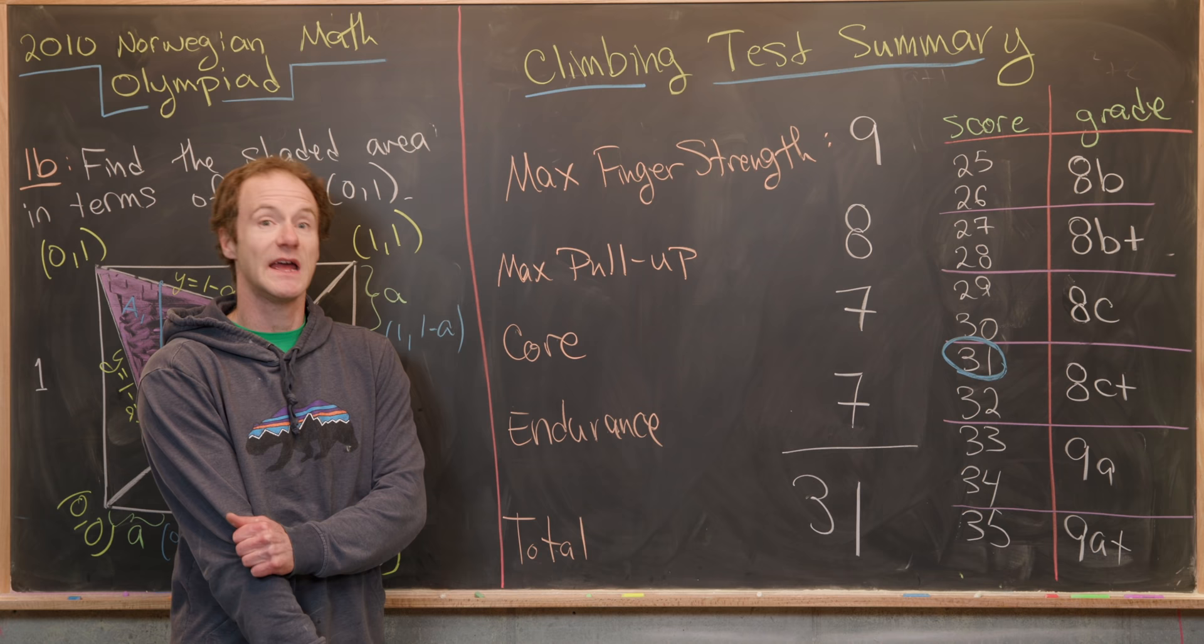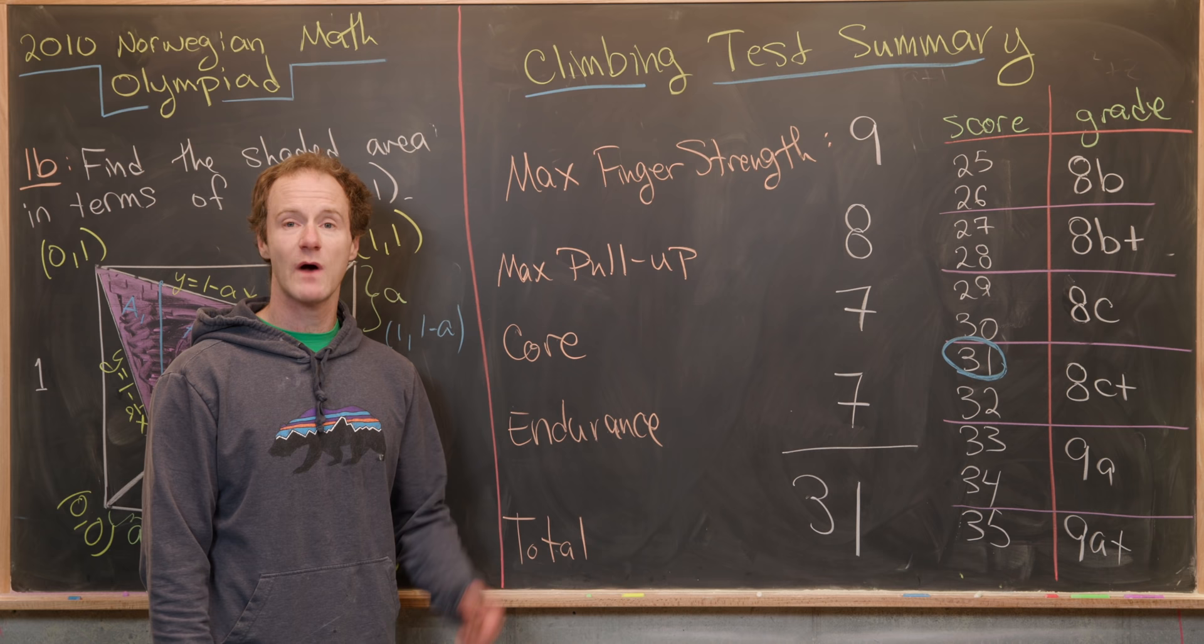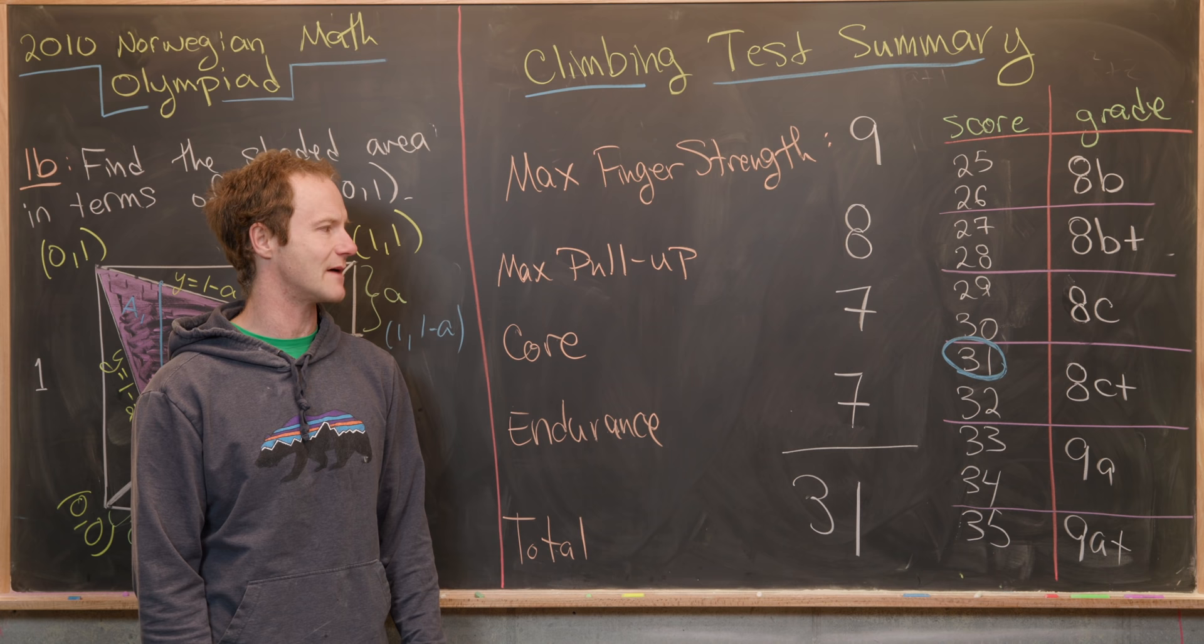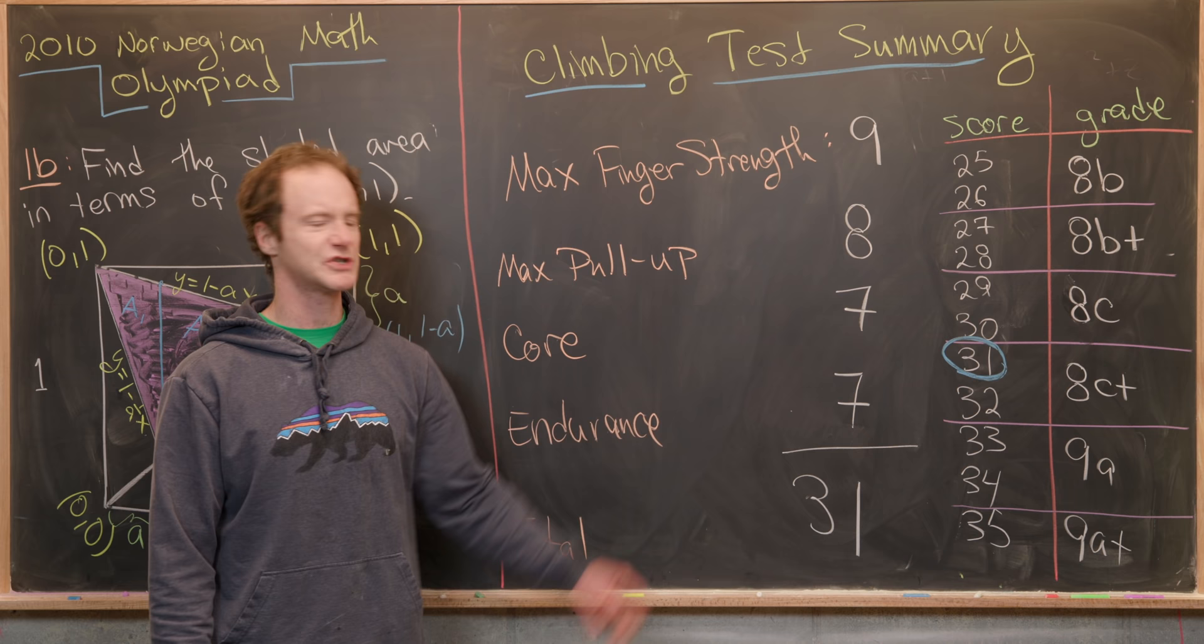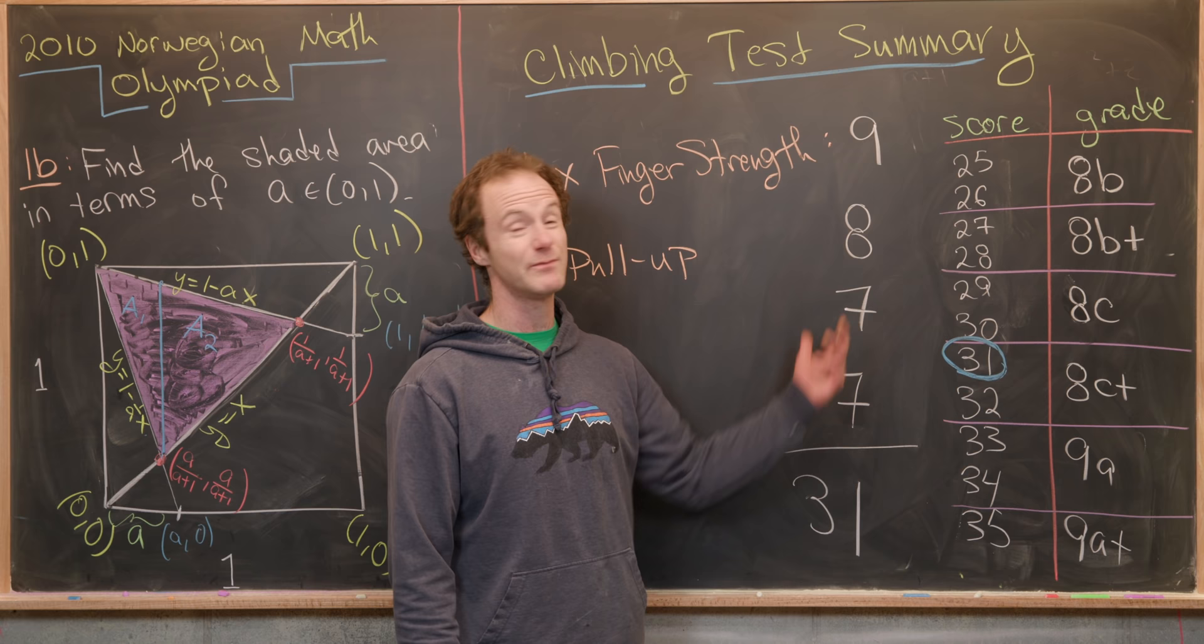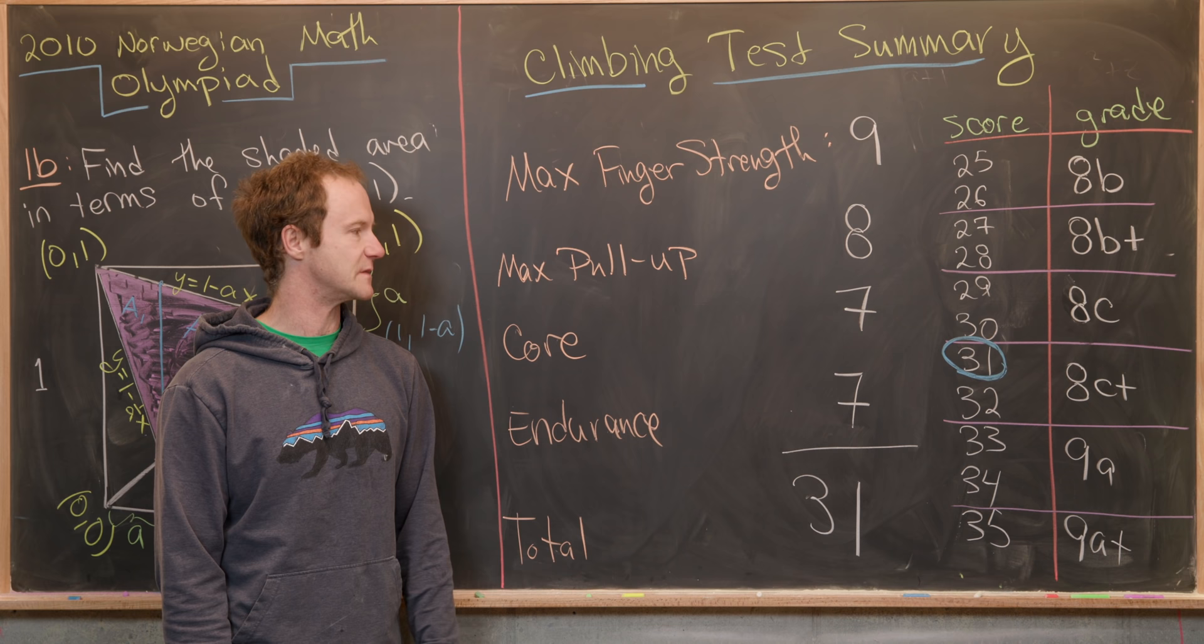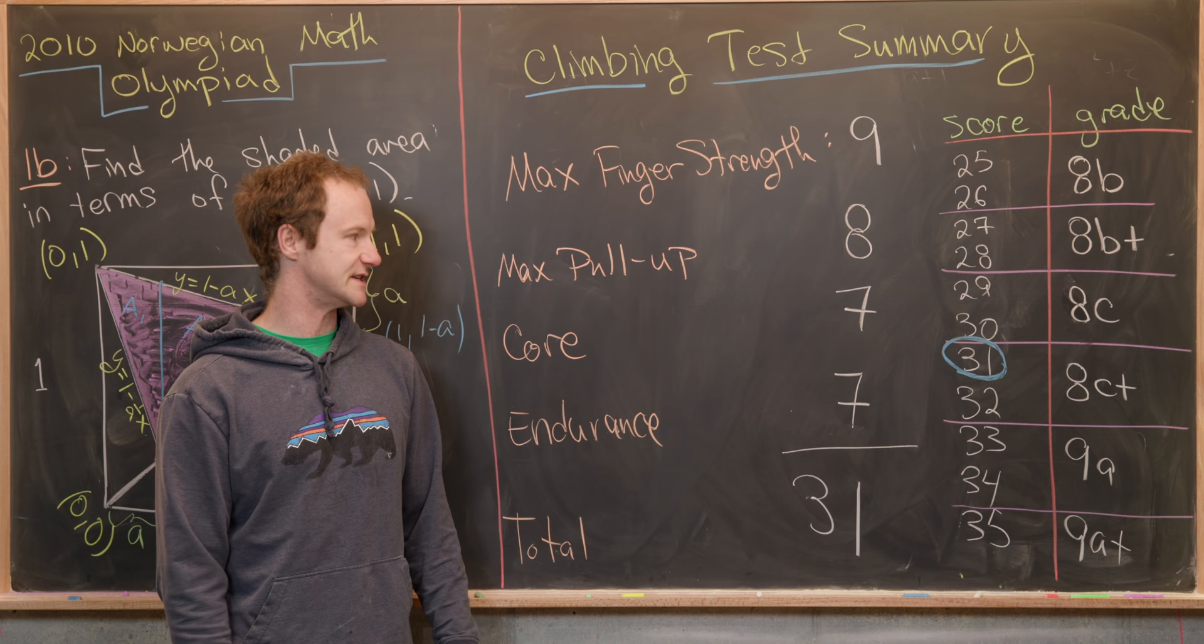And yeah, it is true that I've done one 14C in my life and it took a lot of work. And so how do I think this test did? Well, I'm happy to get such a high score, but I do feel like I'm overscored just a little bit. I feel like scoring something like 31, which puts me at 8C plus means that I should be able to climb grades that are like 8B plus quite quickly, but I definitely can't. I think that's a real big weakness of me. I can work on something for a long time and finally do it as I did with the 8C plus, but it takes me a long time to do things that are even a little bit easier than that.